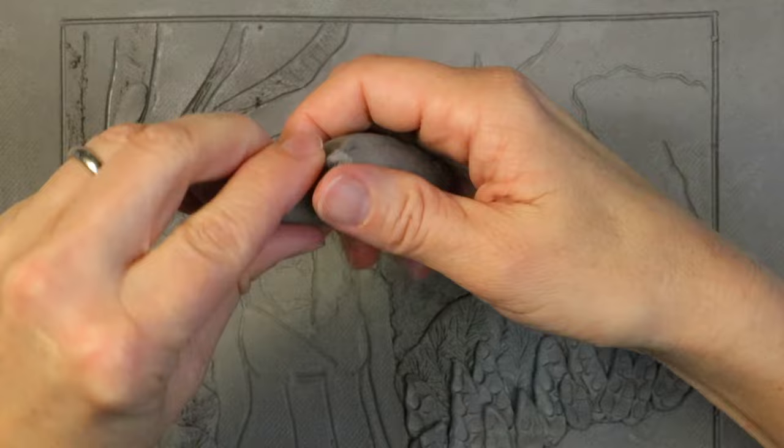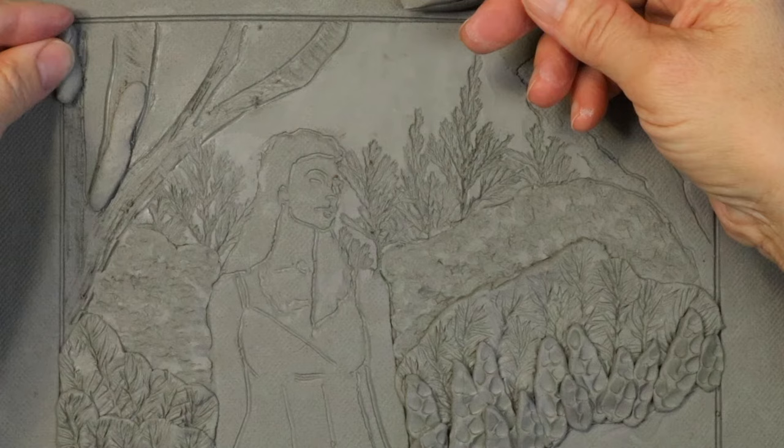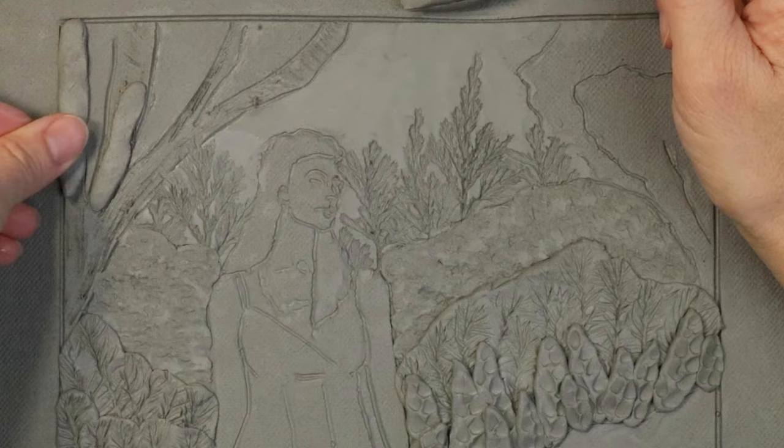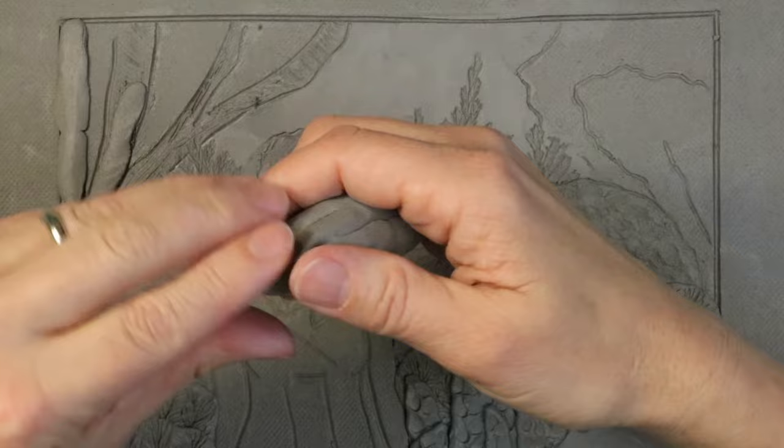I want these branches to be dimensionally rounded, almost as if you have sliced a branch in half. So, in the center of each branch, I need to build it higher than I would at the very edges, for instance. Later on, I'll use a tool to help me build this dimensional roundedness.